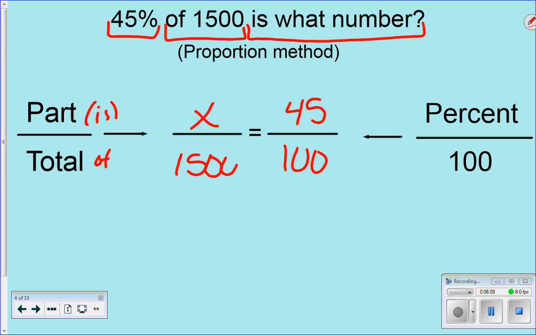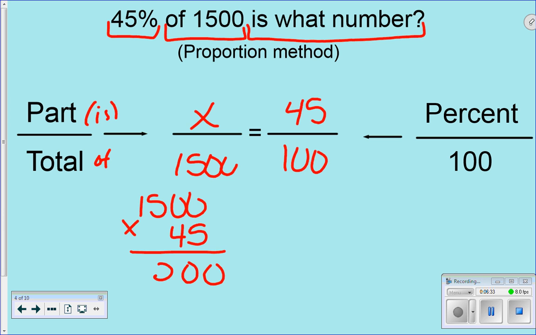You know how to solve these. We use cross products, right? You're going to do the same thing here. So you're going to take 1500. I hope you guys are writing down some kind of example. You know, I wouldn't divide first because a lot of times it's easier to divide by 100 than any other number. So 0, 0, that's 5.